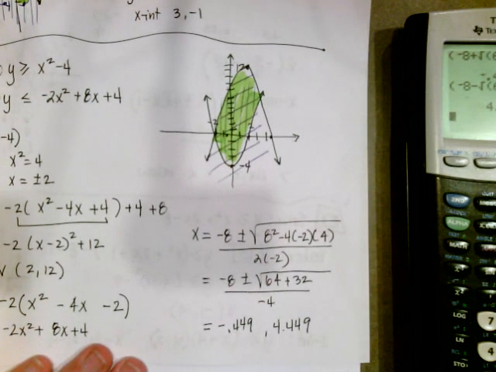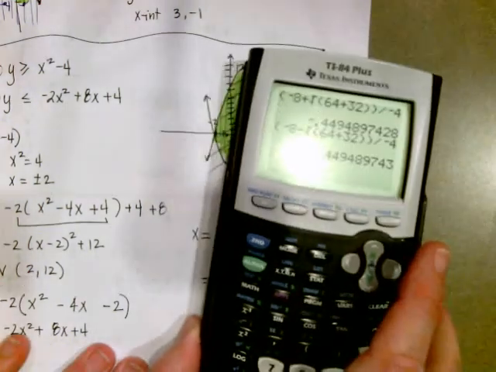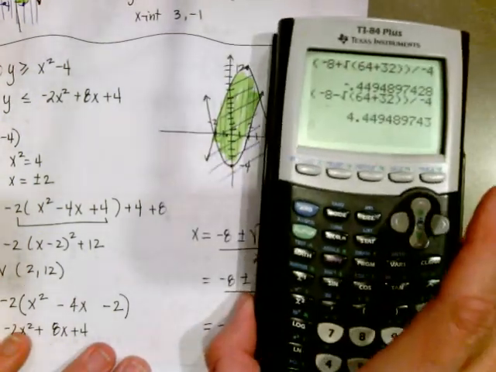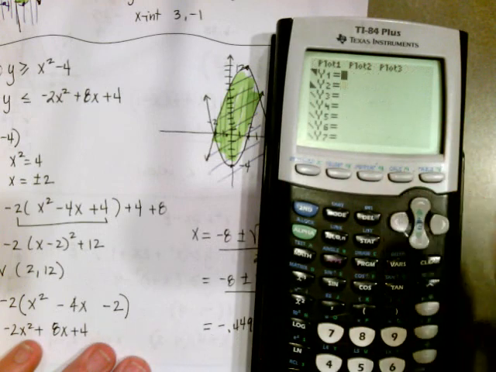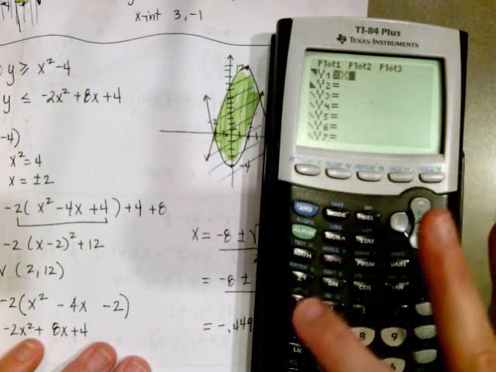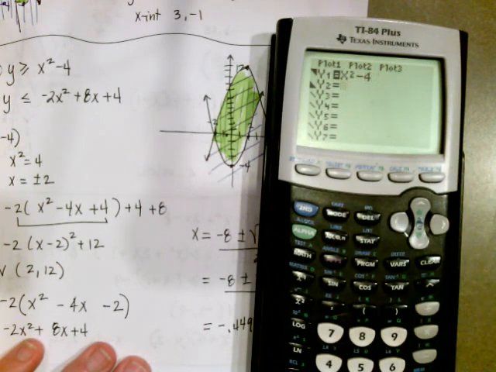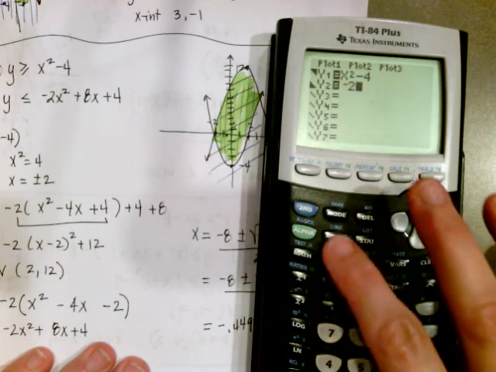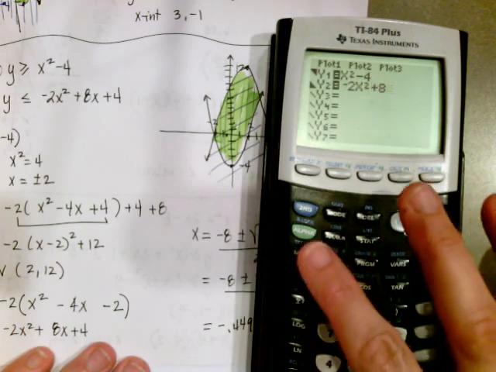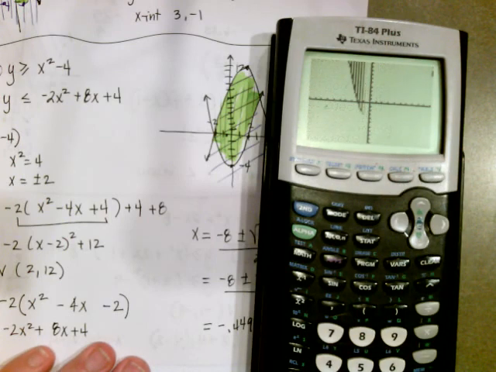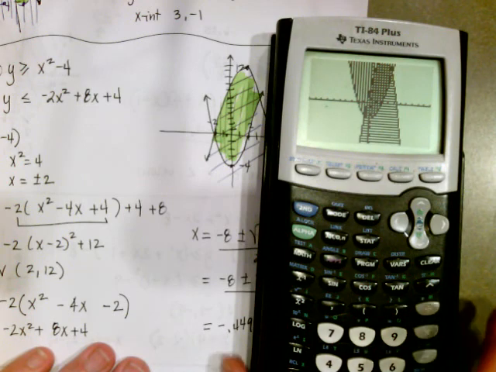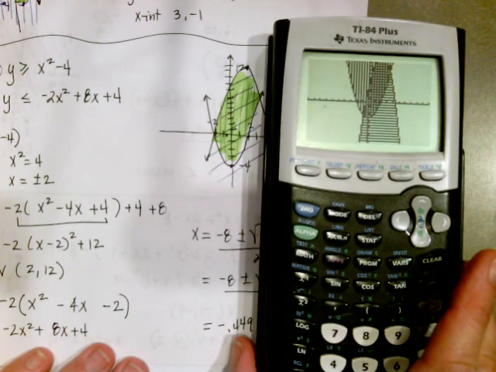All right, let me show you on your grapher. Okay, see if I can get it again where the glare is not too bad. All right, go to my y equals. I'm going to clear what's already there. My first equation is greater than, so I'm going to do x squared minus 4. Then the next one is less than, lucky me, negative 2x squared plus 8x plus 4, and then zoom 6. There's my first one. And there's the second one. And that basically matches what we did by hand.